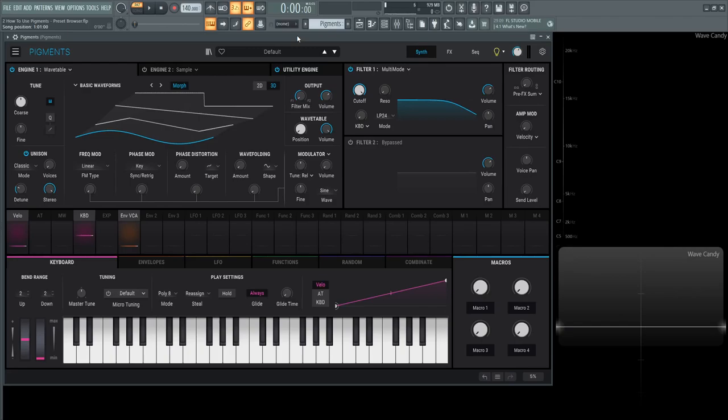This is video 2, and today we're going to be talking about the preset browser. So if you just have the synth, or you have it open and you want to demo the sounds that come with the synth and the different banks it has, this is the video for you.